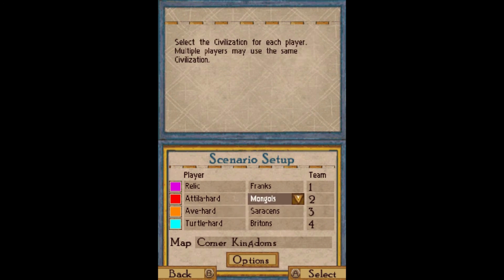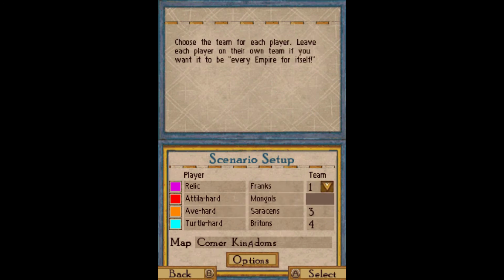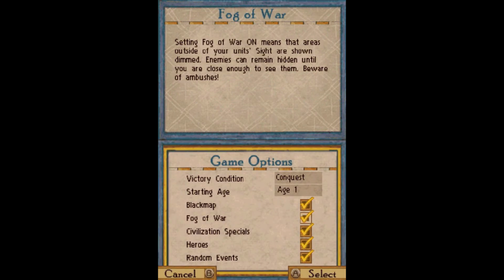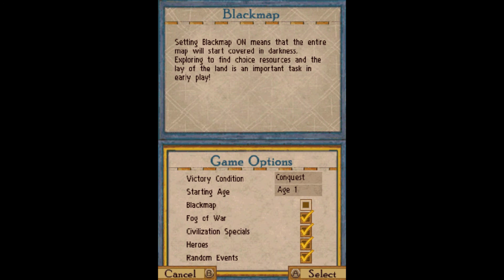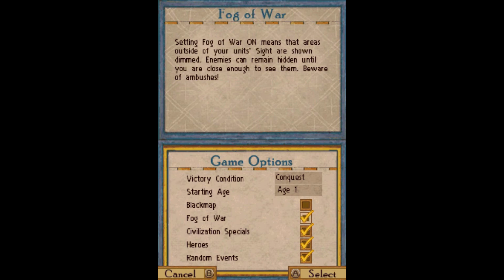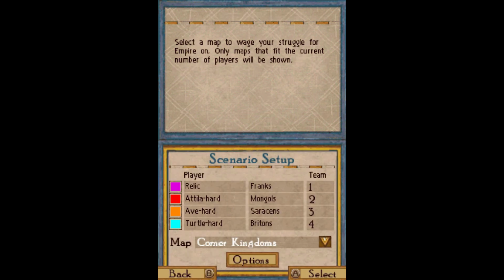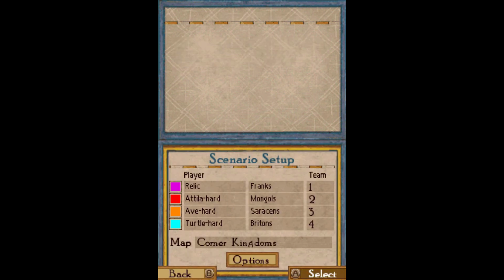Alright, you want to do a team battle? We could do a team battle. Well, it doesn't matter. I'm not showing this. What am I doing? I'm just going to hang out. Do this for very briefly. I always take off black map, because I just don't like it. But, of course, if you want to have it be where you have to go search, you can do that. I don't like to do that. I'd rather just be able to see and go and do.